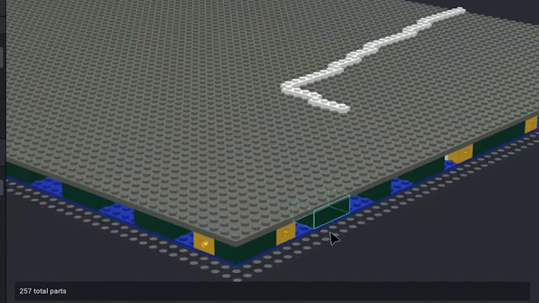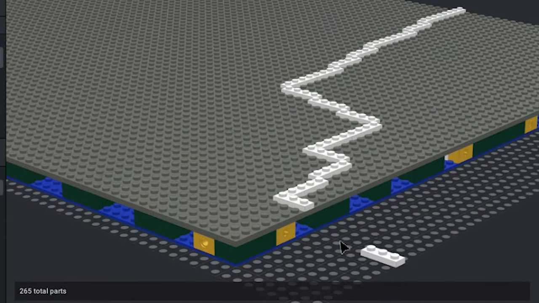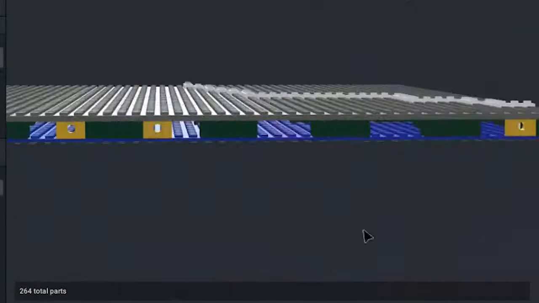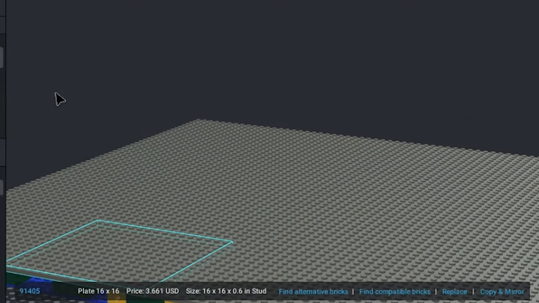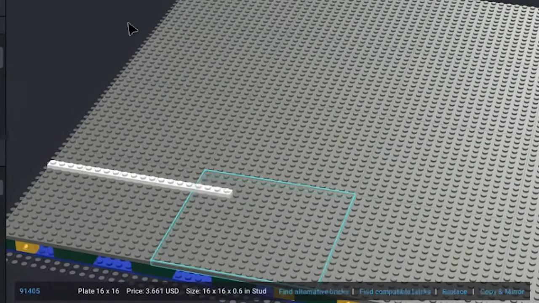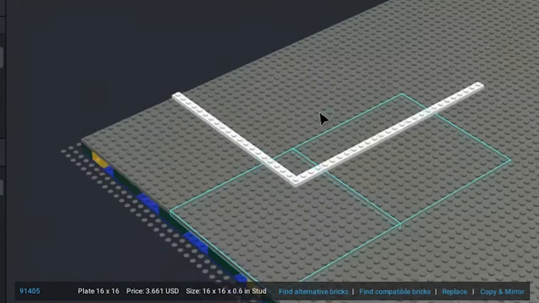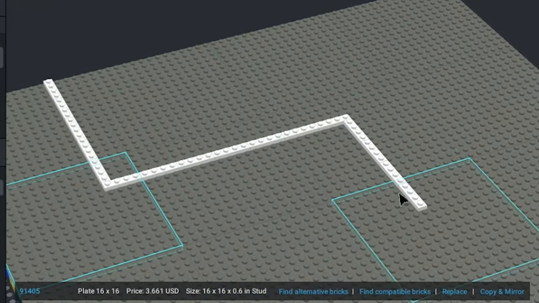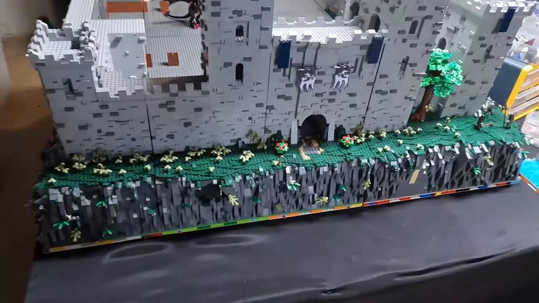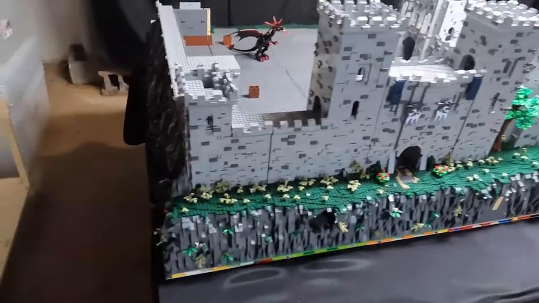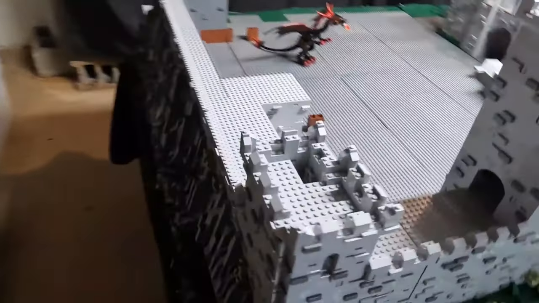So what I first do is take plates and place them where I think the starting point should be. Very important task that needs to be completed is the base. What I'm going to do is use plates once again to find a foundation, just like I did with the mountain, so I know where areas I need to stay away from. This is going to be kind of the main base. This is going to be where all the clones are at, and I don't want to have mountains cutting into the building. That's far more advanced than what I'm trying to show right now.